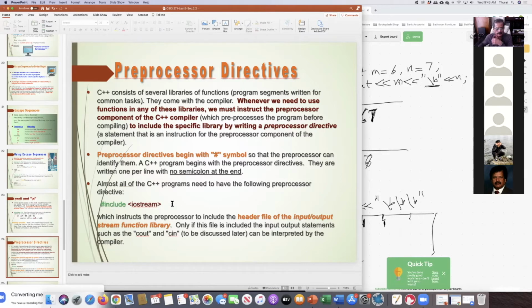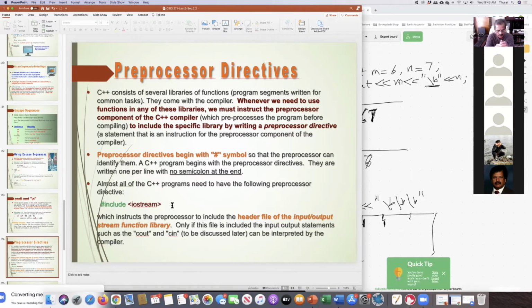Very often, there are libraries of programs that we can access and use, and there are some libraries that are needed always. And iostream is one of those libraries. The io stands for input-output stream. So this is where all the input-output related programs are.